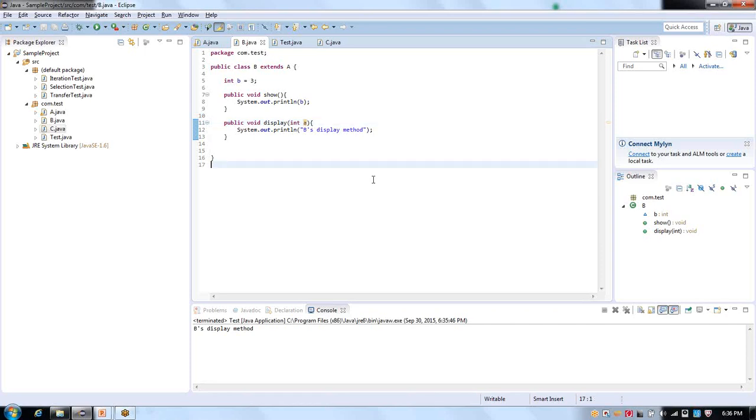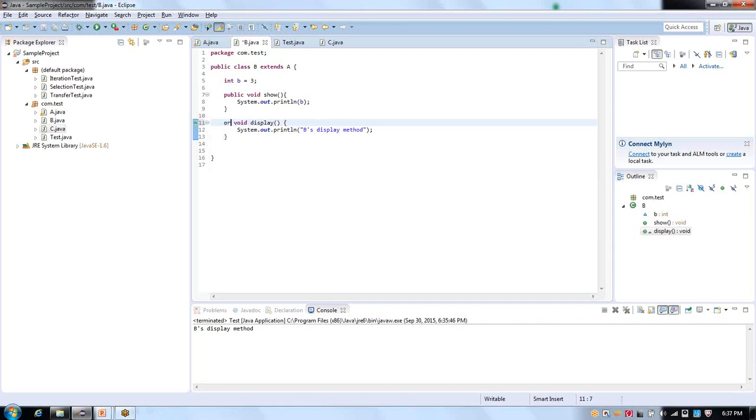So parameters wise it is fine, but the return type should not change, and we should not throw any exception. These are the rules which we discussed in the previous slide.